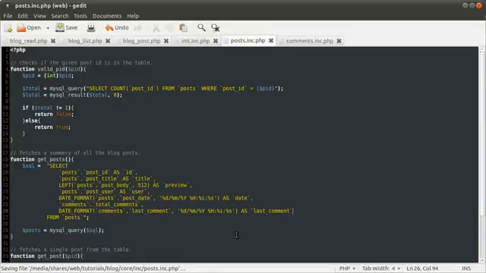You may have noticed that the table for comments didn't have a last comment column. The reason for that is, we've specified, that should be a dot there, not a comma. The reason that we've specified this last_comment is that we are going to define a query as the comments table, and we're going to join that fake table onto this table that we're selecting from.